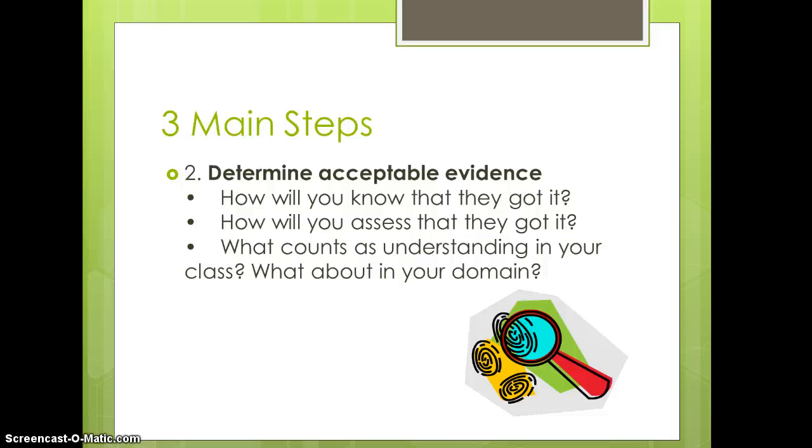In the second step, you should be able to determine acceptable evidence. So how will you know that the students are going to get it? How will you be able to assess that they got it? And you really need to think about what counts as understanding in your classroom, because what counts in a social studies classroom might be vastly different than in a language arts or science classroom.